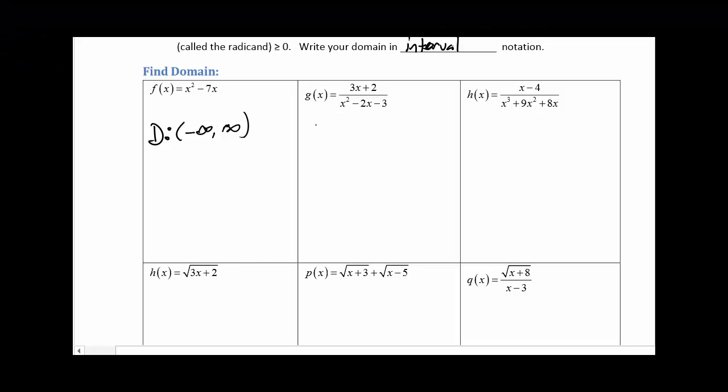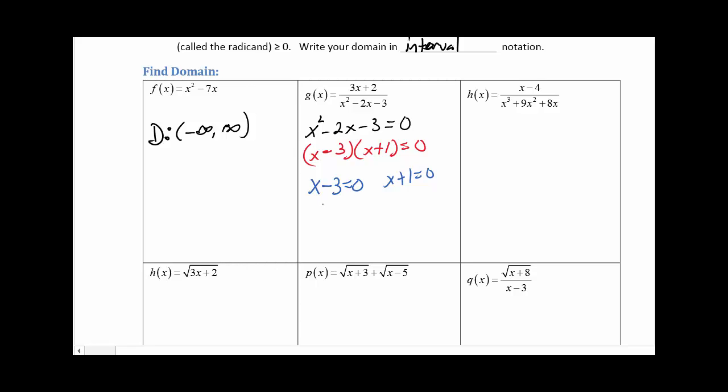All right, in the second example, looking at our denominator, we see we've got x squared minus 2x minus 3. What I want to know is is there any x value that will make that denominator 0? So I'm going to set it equal to 0 and solve. We know lots of things about quadratics at this point. Hopefully you recognize that this is factorable. It should factor into, let's see, we have a 3 and a 1 there. And that negative 2 tells me the 3's got to be bigger and the 1's got to be smaller. Then I want to take each factor and set it equal to 0 and solve.